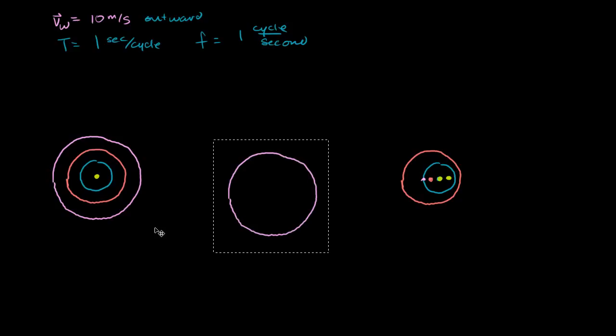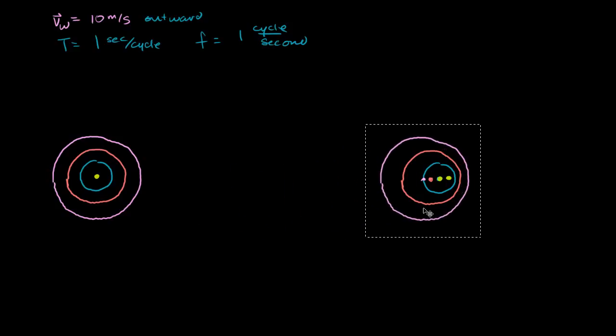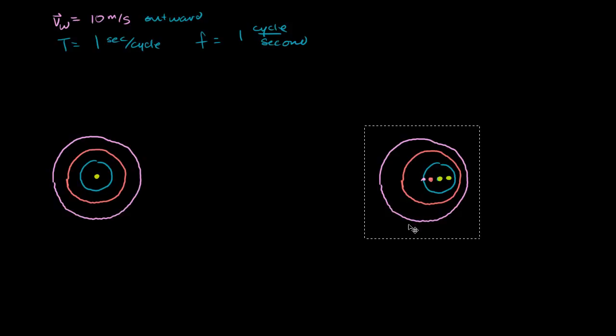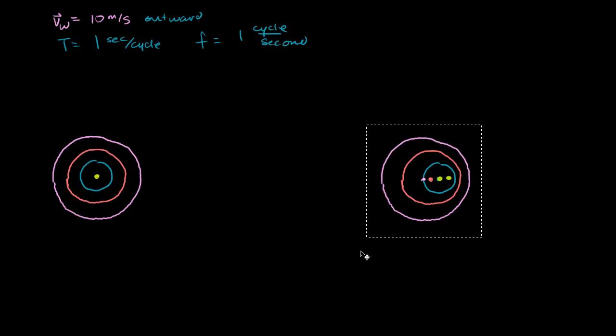So copy and paste. And it should be centered around that point right there. Now, let's think a little bit about what the perceived frequency of this wave would be for a couple of observers. So we could put an observer here, really anywhere around this guy. We could put an observer right here, and then we could put another observer right here. Now, what's this guy going to perceive?